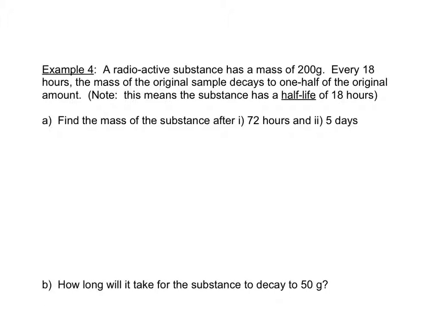So when we speak of half-lives, it means the amount of time it takes for that substance to decay or reduce to half of its original amount. So in this particular case, it takes 18 hours to reduce down to half. So we are asked to find the mass of the substance after 72 hours and after 5 days. So we'll go through these separately.